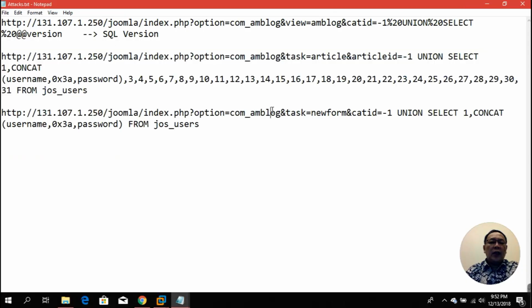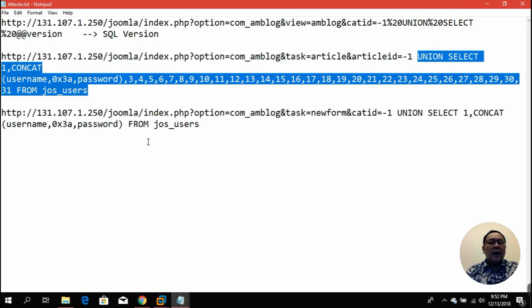So this is, as you can see here, a bit different. This is how you do the injection using the union select and concat.